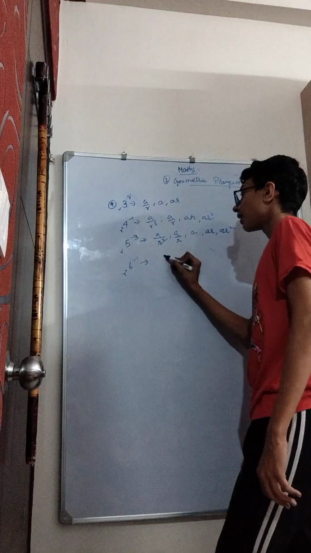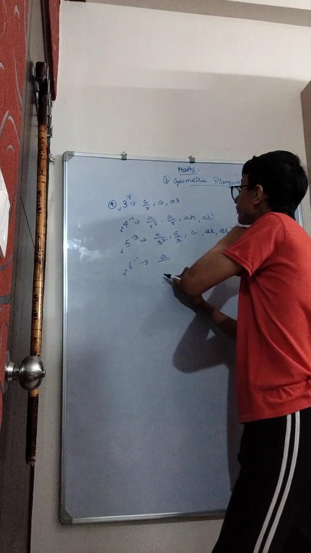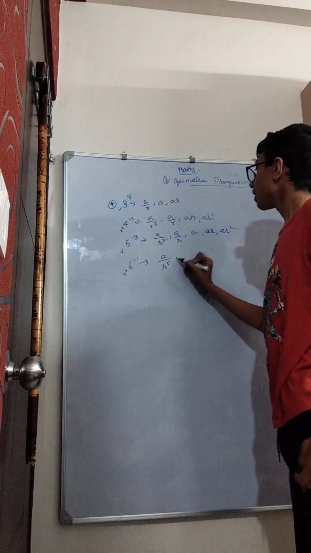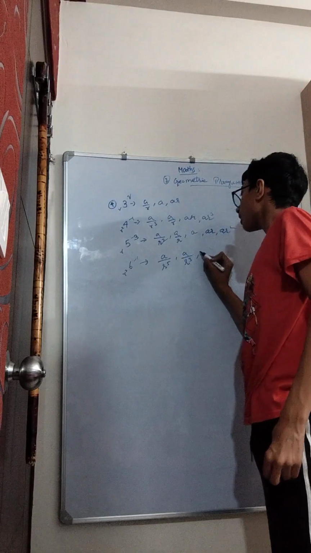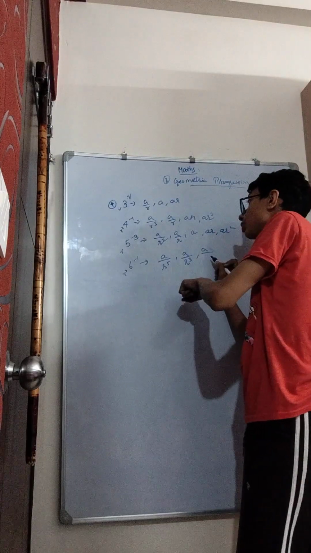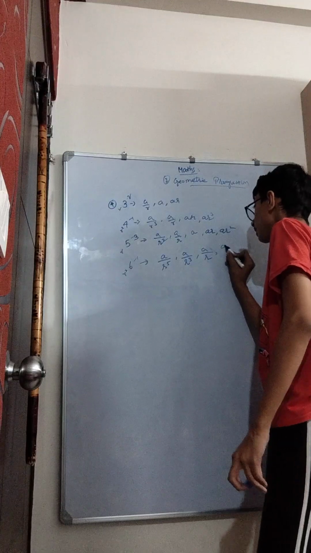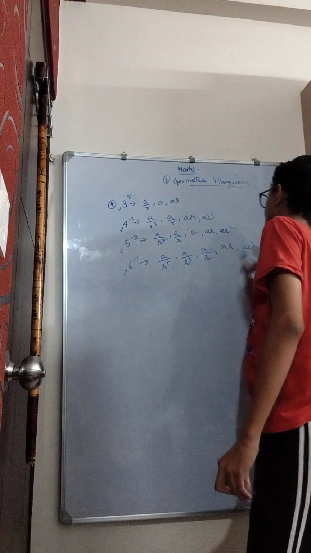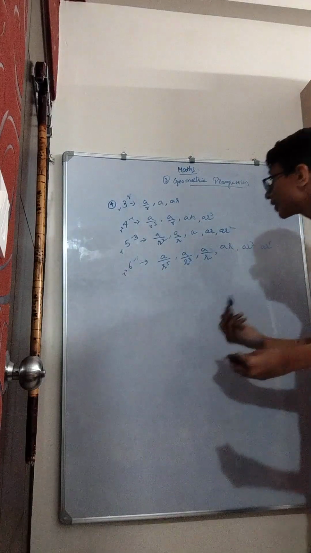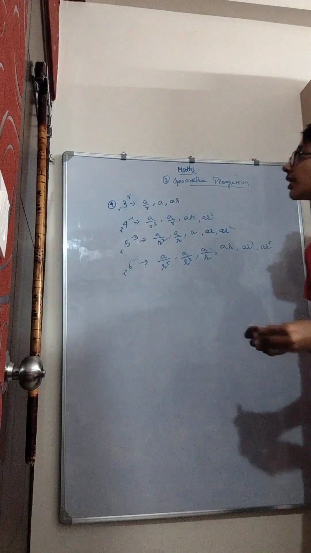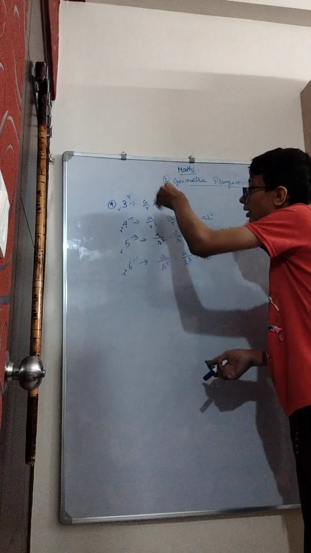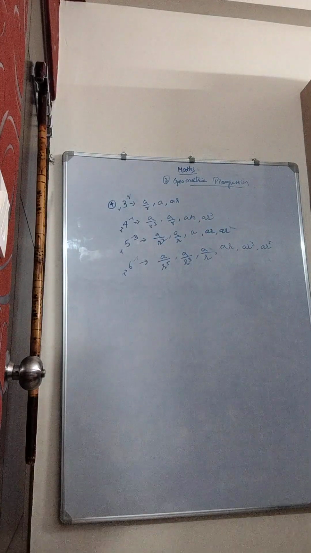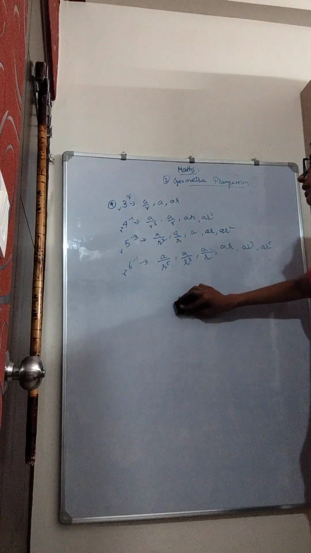So this is AR power 5, comma AR cube, comma A by R cube, and A by R, AR cube, and AR power 5. So now these are the terms necessary. Seven is also easy. You have to just subtract by 5. Okay, so these are the terms. You have to just subtract by 4. Okay, so now these are in AP.